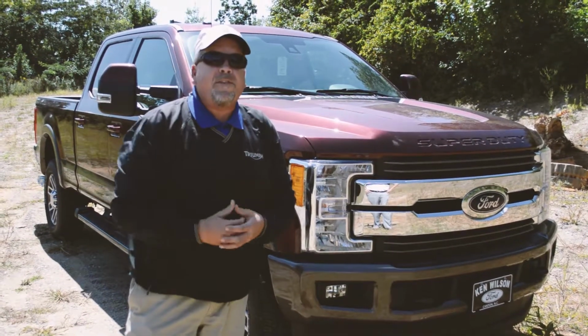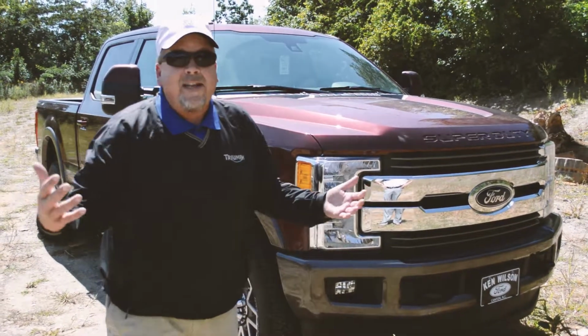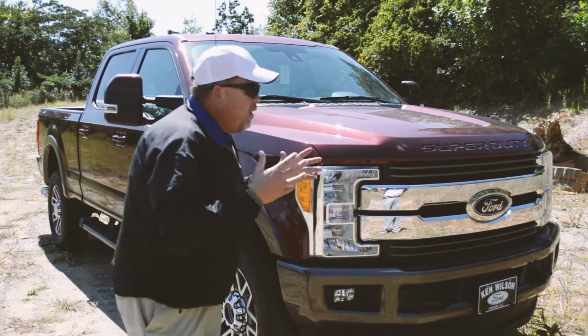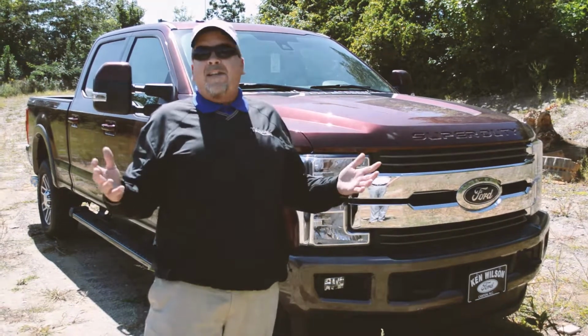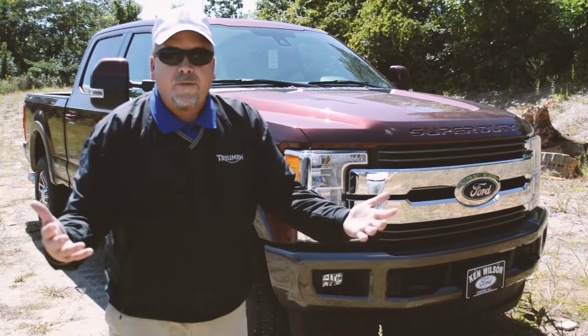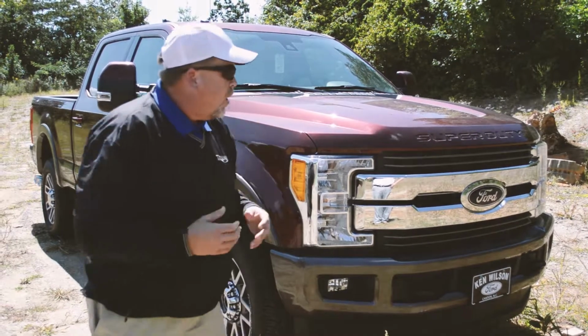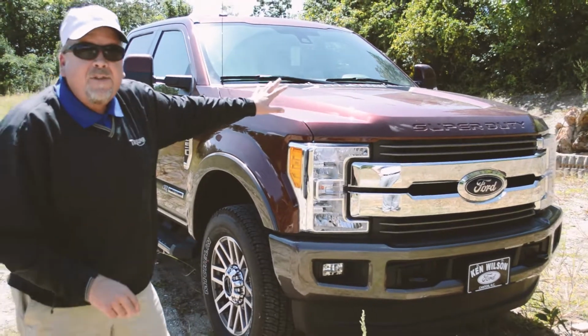We've had it in the F-150s. There hasn't been any major changes in the F-250s basically since '99. So for us in 2017, it's really exciting that Ford put their engineers together and kind of reframed this F-250, made some modifications, some changes. All these enhancements just play out to serve the consumer much better than what they're trying to accomplish with their Super Duty truck.